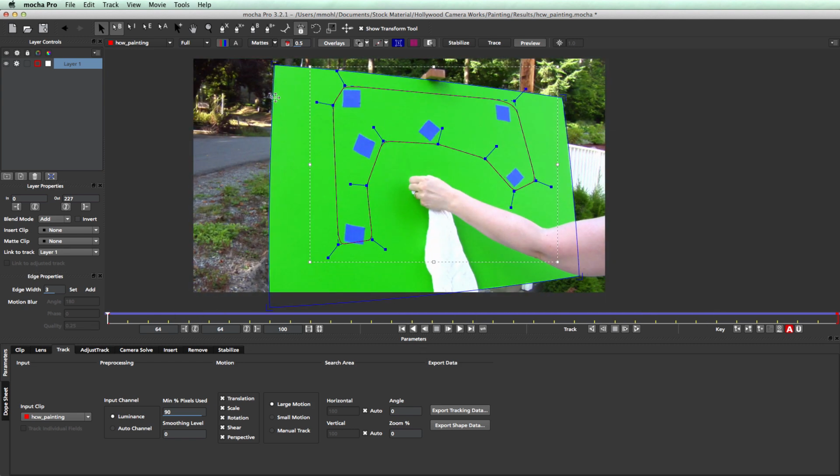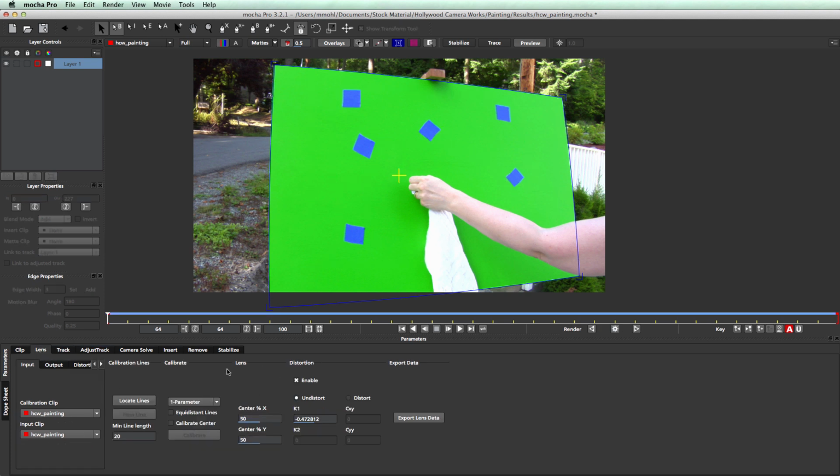You will notice that these edges are not perfectly straight, they are curved a bit. This is because of the lens distortion. And what I did for this before, I went to the lens module and did a lens analysis. There are other tutorials from Imagineer Systems that show this process in more detail. But this is an optional thing, really. You can do corner pin with lens distortion or without. And let's first start with the easy way to do it, without lens distortion.